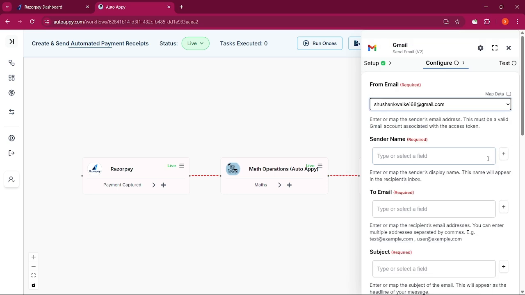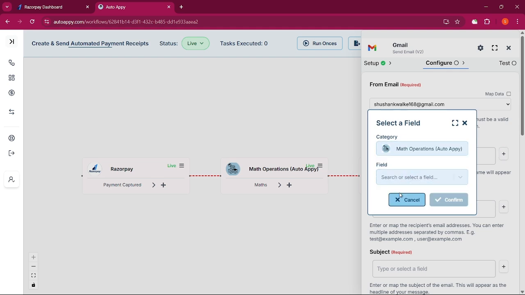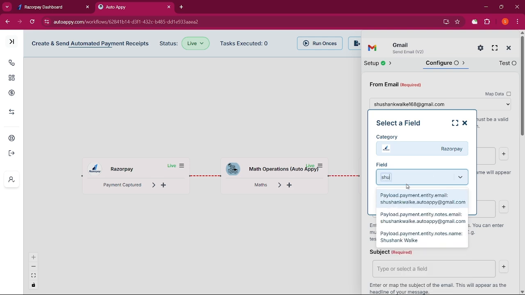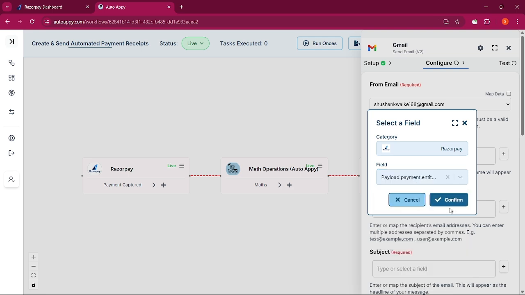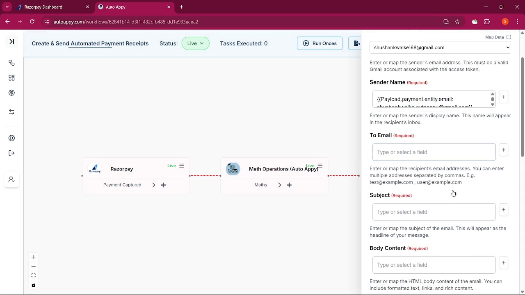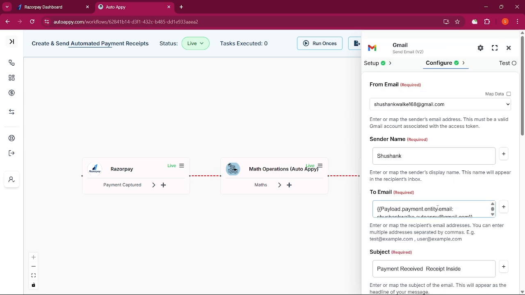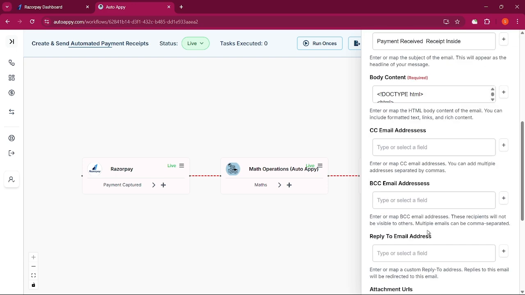Let me do it. Here I paste all the data and map all the data from my Razorpay and the math operator.